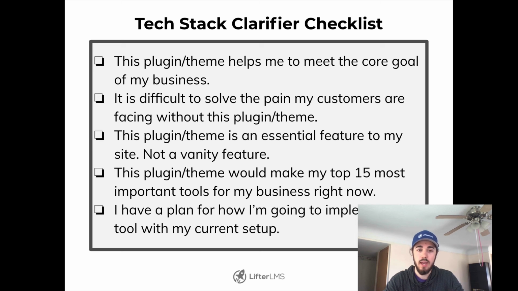And the last one is I have a plan for how I'm going to implement this tool with my current setup. And so that's what we were talking about with the 5 hop principles. The 5 hop principles we talked about before map to each one of these checklist items. And so having a plan for how you're going to implement it, even if it's a simple 2 or 3 step plan, is going to help you mentally clear up where you're going with this tool and get it implemented for your website and get solutions out in the world for your students.